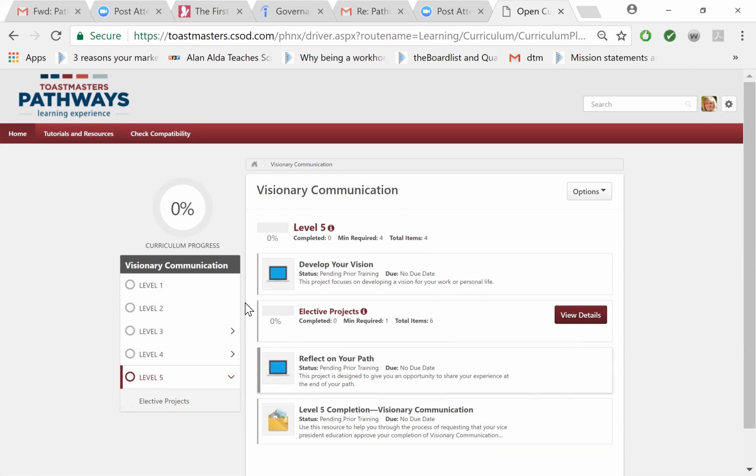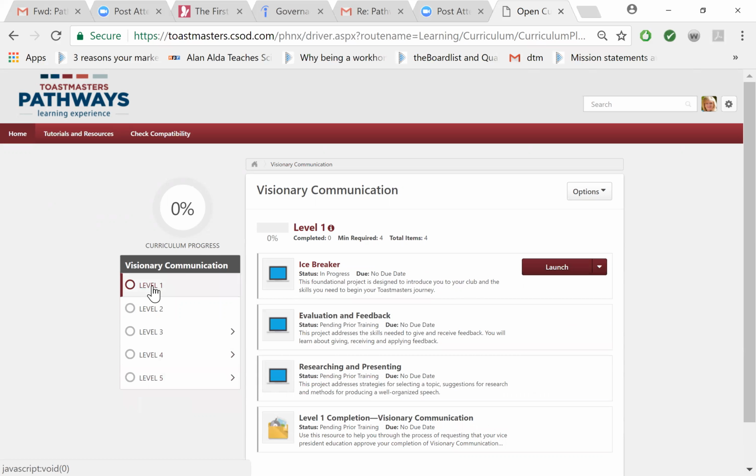Ideally, the way Toastmasters has structured this is that each level builds on the one before it. However, you can choose to do your icebreaker in level 1, and when you finish level 1 in your path, you could go ahead and work on these in whatever order you want, and then you must do the reflect on your path last. So it's kind of like what we have now, where we could choose to bounce around in the Competent Communicator or any of the advanced manuals, and it's very similar to that. So you must start with an icebreaker, you must end on reflect on your path, and then you could choose to do anything you want in the middle.